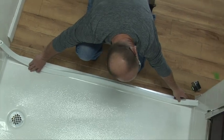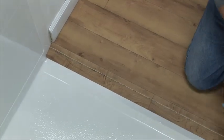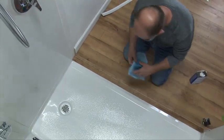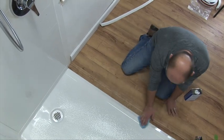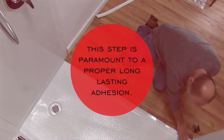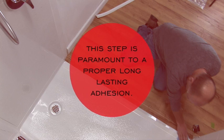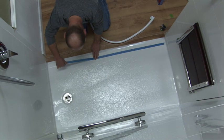Determine where you want the dam to go. The surface area to be adhered to must be chemically cleaned and void of dust. Clean and prepare the entire surface of the threshold — apply denatured alcohol liberally on a clean dry cloth and wipe the threshold surface area thoroughly. This step is paramount to a proper, long-lasting adhesion.